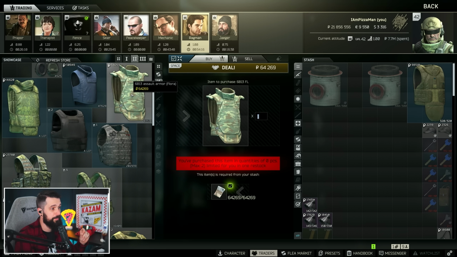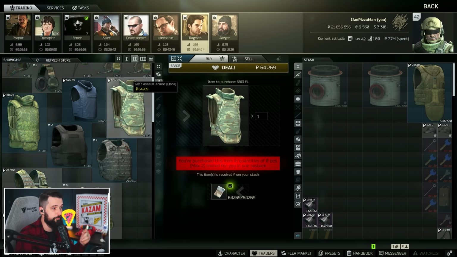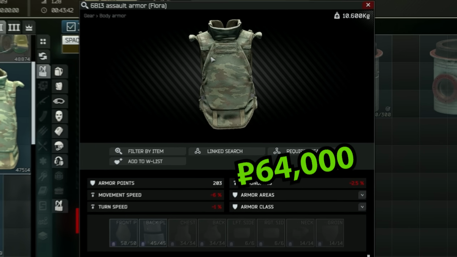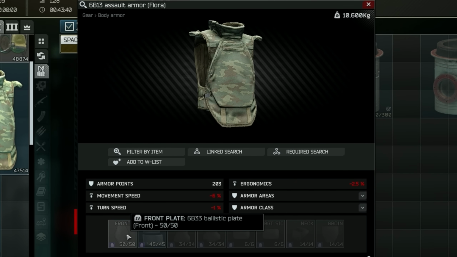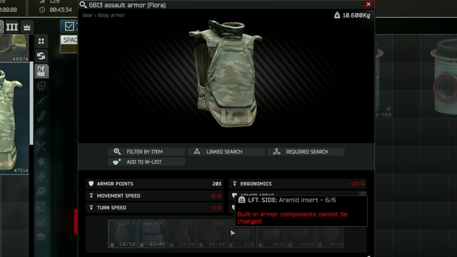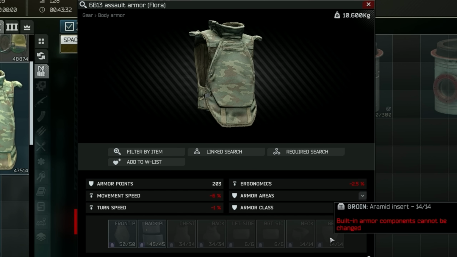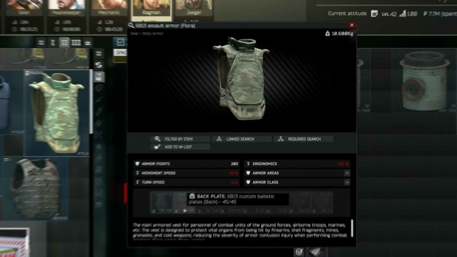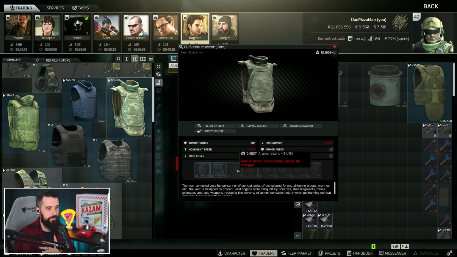Then moving on to the 4th pick here, and that is going to be the 6B13 Assault that comes in Flora here. You can buy this straight up for cash, 64,000 rubles. This is once again class 4 armor here, which is nice, but we have downgraded back to class 2 soft armor. So there's always that push and pull. Now you get the groin protection, you get the neck protection, and you get the class 4 plates, which is all really nice, but that soft armor underneath your plates is going to be class 2, so a little bit less stopping power there.